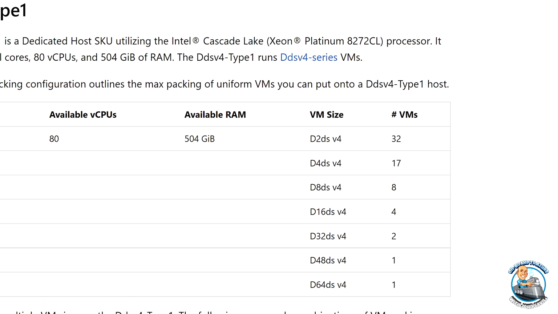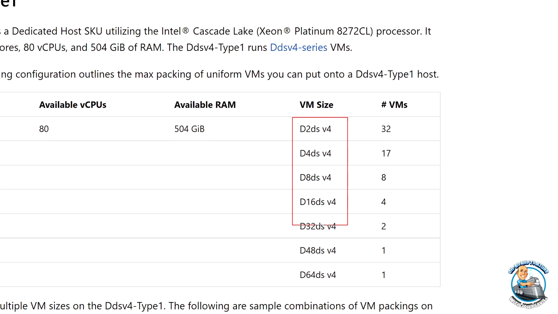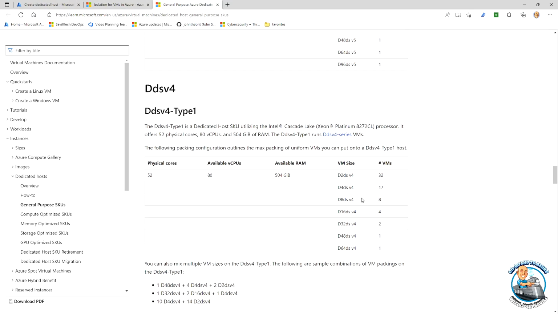And then notice I can fill it up with different sizes of the corresponding VM. That's really the key point. I can fill it up with lots and lots of, for example, 2 virtual CPU virtual machines, or I could use 4. I can use a whole mixture. It doesn't have to be the same one. I could have 20 D2s and 3 D4s and whatever combination I want until I max out the vCPUs or the memory of that particular box.